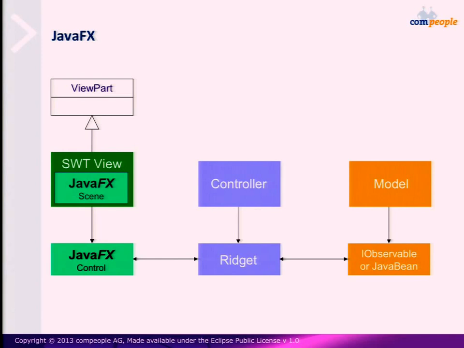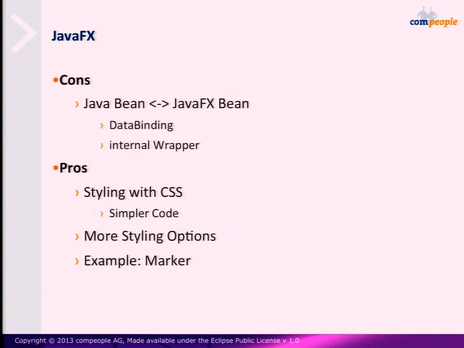So in this model, here's my SWT view, here's my controller, here's my model. Now if I want to put in JavaFX, I can just replace the view: you have to rewrite the view with JavaFX controls. And then underneath, the controller, where it's all your logic and your business logic, stays the same. Because we just have to rewrite in Riena the ridgets that understand JavaFX widgets. So I think that would be our approach for maintaining as much of the code that is written by the application programmers.